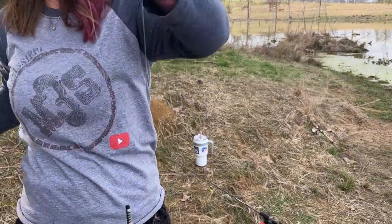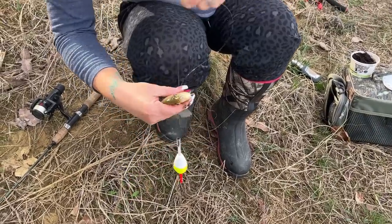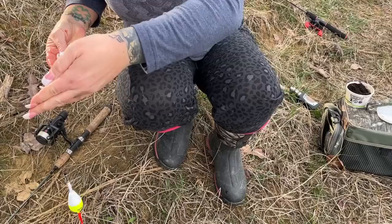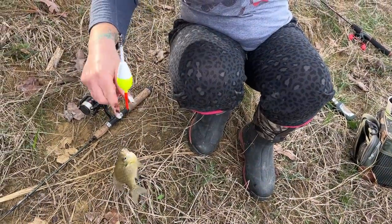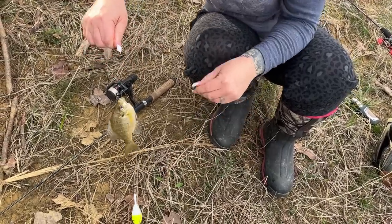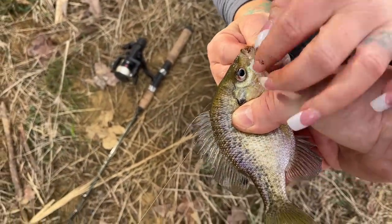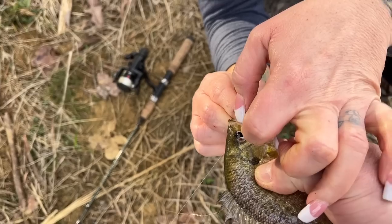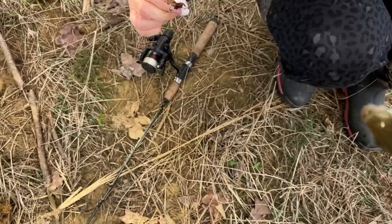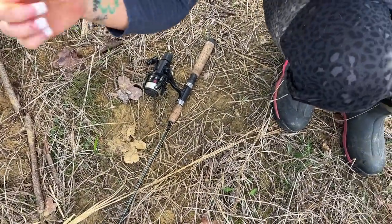Now get the hook out of his mouth. Okay, hold on. Oh, you're spiky. All right, you were holding him right. Ow! Maybe come in at him from the belly. Now he's got some spikes on his back. Do it exactly like you just did it, but from the belly. Come on, open wide at the dentist. Oh, there we go. All right, now pull that line out of his mouth. You can let go of all that.